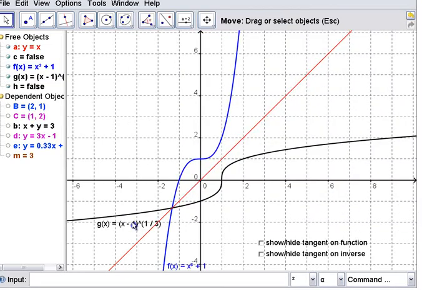Okay, so you have these two equations here. This one is x cubed plus 1. This other one, it's easier to say to the power of 1/3, since the cube root is to the power of 1/3, so that's how it's entered in here. But those are inverses of each other. We want to know how the derivative of the inverse, this black one, is related to the derivative of the original function.